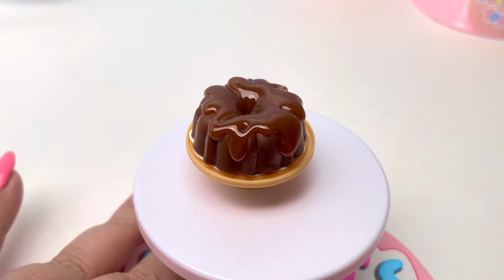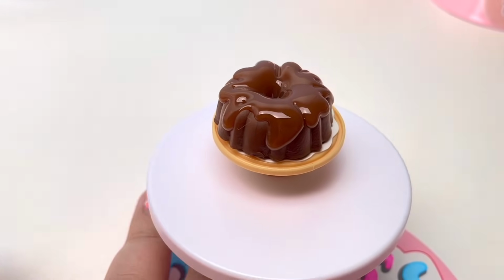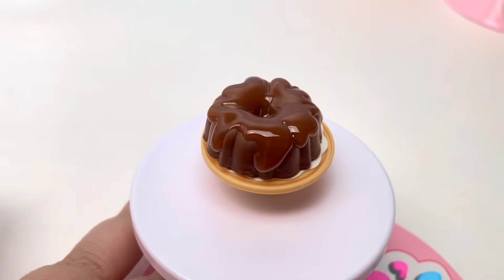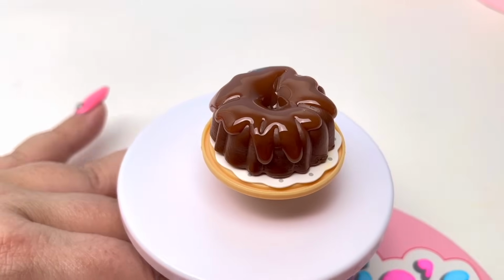All right, here's a different close-up. It's doing that spilling over thing that you often see on bundt cakes. And this was the result I was hoping to get. So it's looking really, really good. I'm really, really impressed. This also looks really, really good.